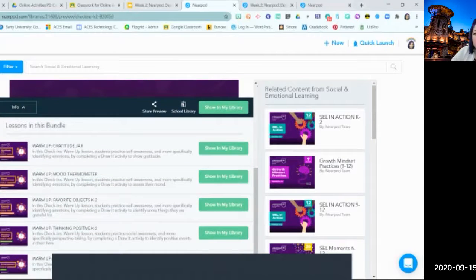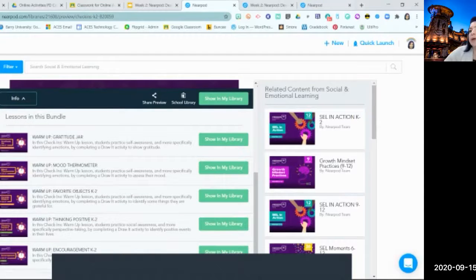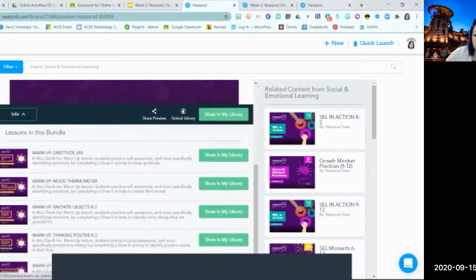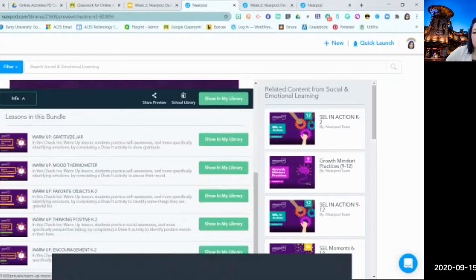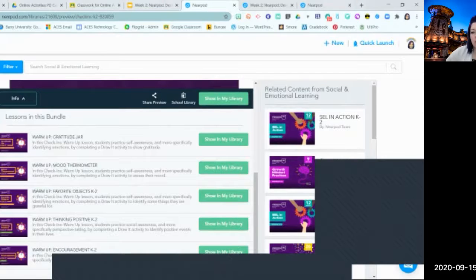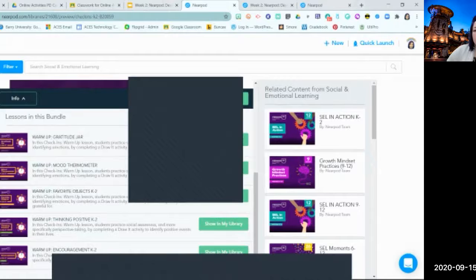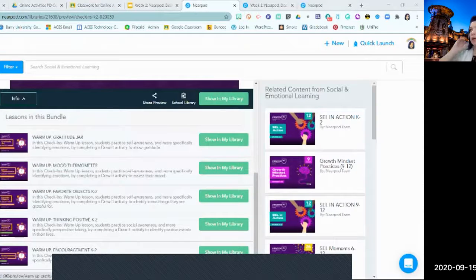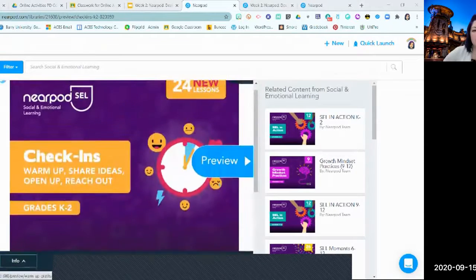And these social emotional learning ones are really just short little check-ins, and they're on different types of topics. So things like gratitude and learning to gauge your emotions, seeing what your mood is and how you control your emotions. For K to 2, these are the types of topics it has. They all have different topics, by different grade bands, depending on what you're looking for. So there's a lot of little pre-made ones that you can use or tweak, but they all have these little check-ins.